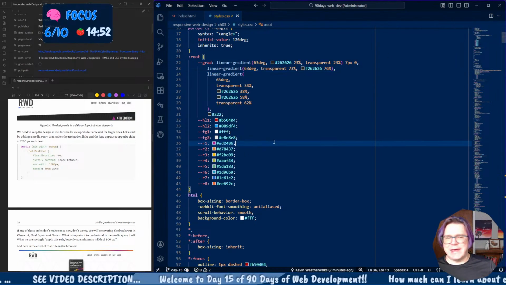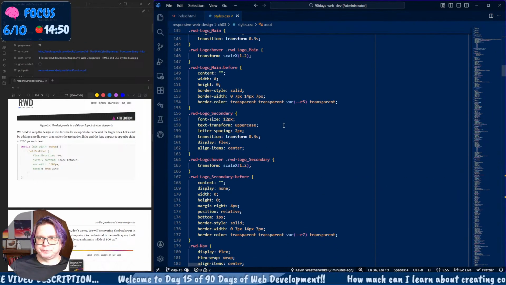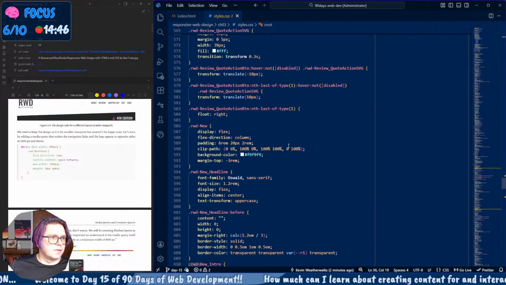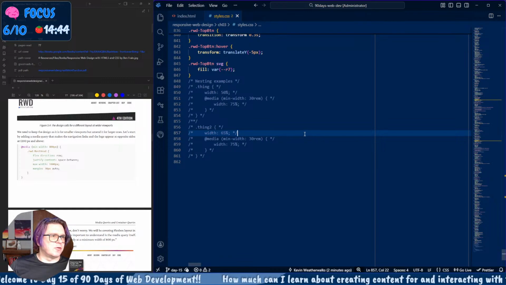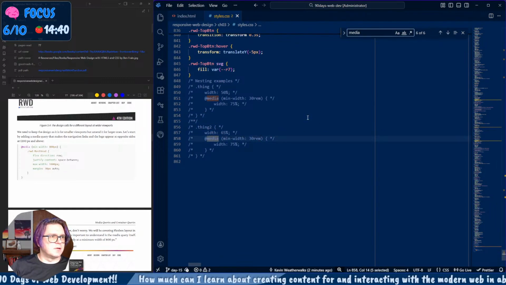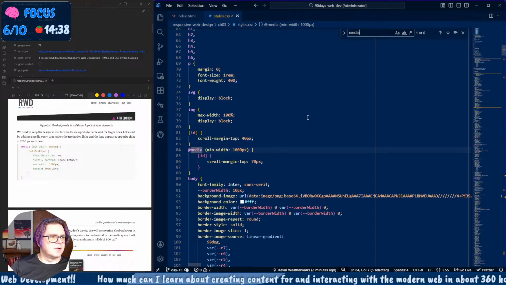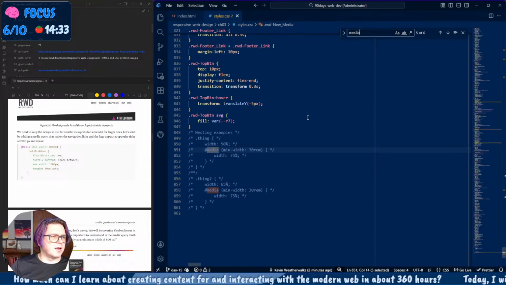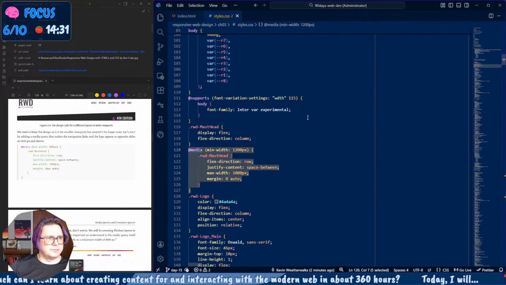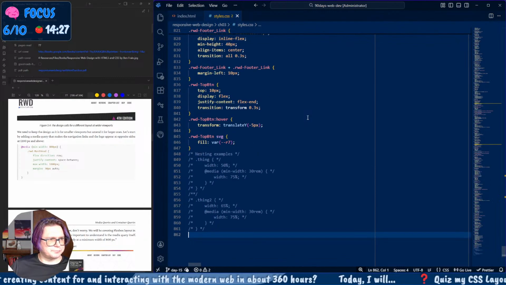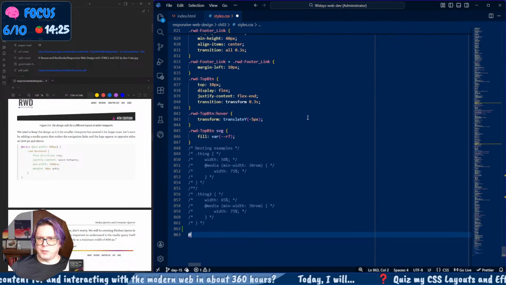So you want to add a media query. Where do we have media queries? Nesting examples. So there's a media query up here. I'm curious how you're supposed to organize these things. I'm not sure where we want to do this, but we can do a media.